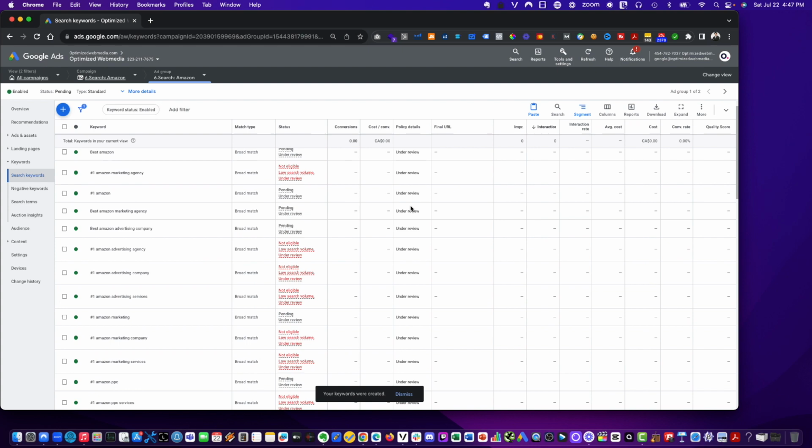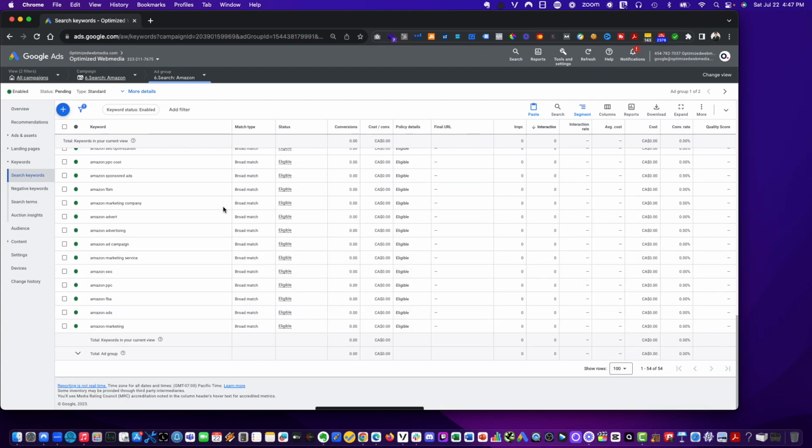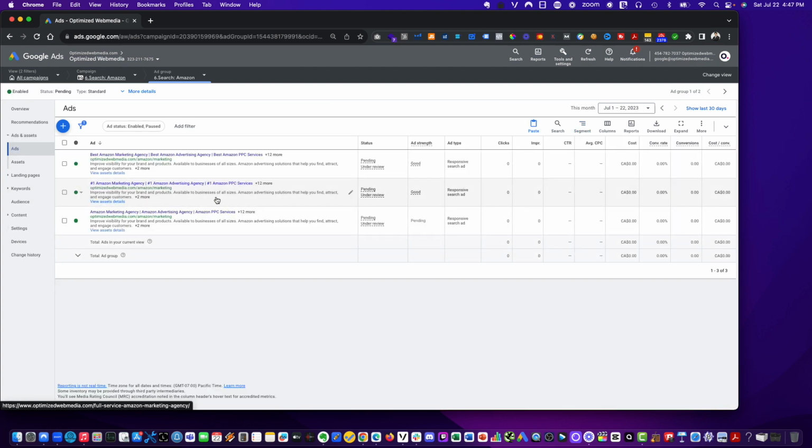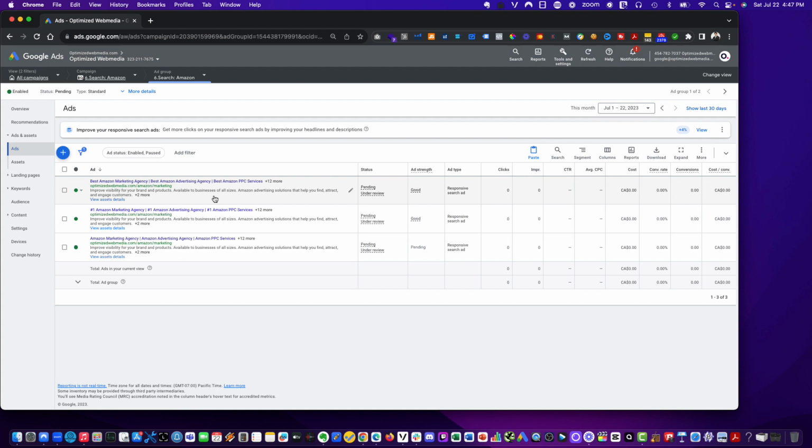There we go. We have some that are on review, some that tell us that the search volume is just too low. But regardless, we're running it, and let's just track the performance. I should also mention that it's actually responsive search ads, and so Google will push the ad copy, the headlines, or the description based on which is performing best.